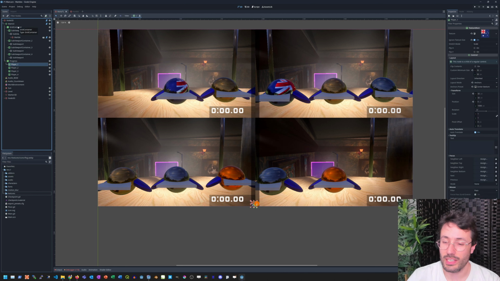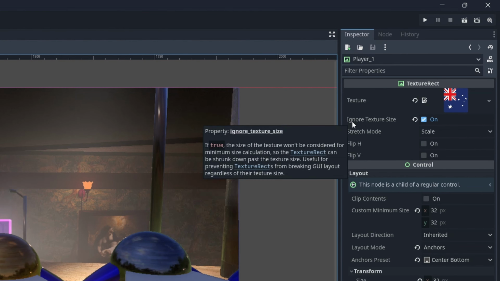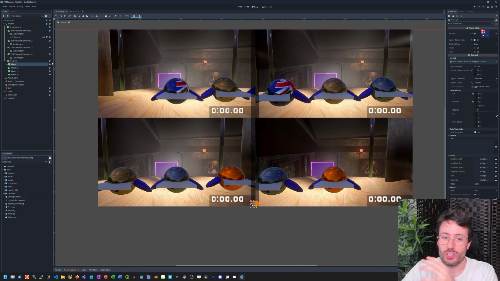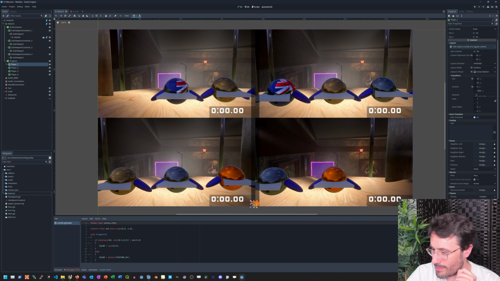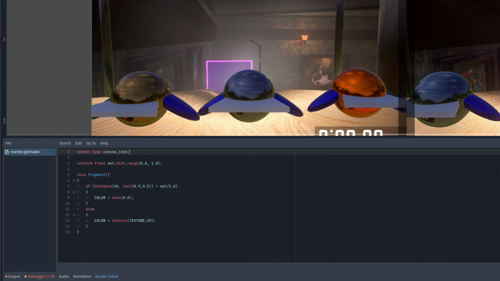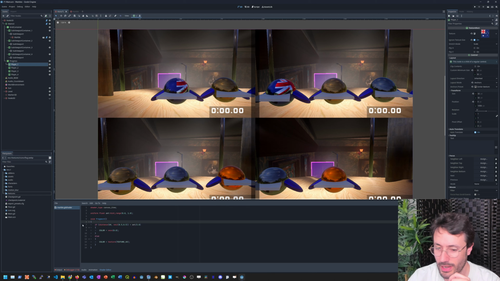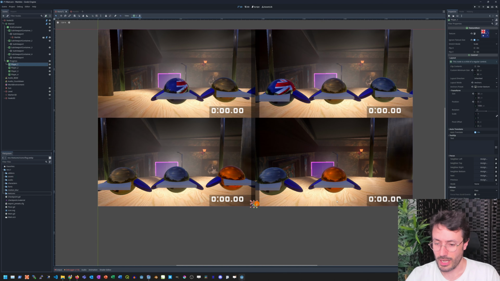Essentially, as you instantiate each player, it has a texture logo, which is also the texture that goes on the marble itself at the moment, and it just copies that and sets it for each one of these rects, which just has a shader on it, marble GD shader. Very simple canvas item shader, which just turns the square into a circle, basically. Pretty janky, but it'll do for now, and I just found that online. I didn't write that myself. I hate writing shader code. I'm terrible at it. I need to figure out how to get better, but for now that's fine.